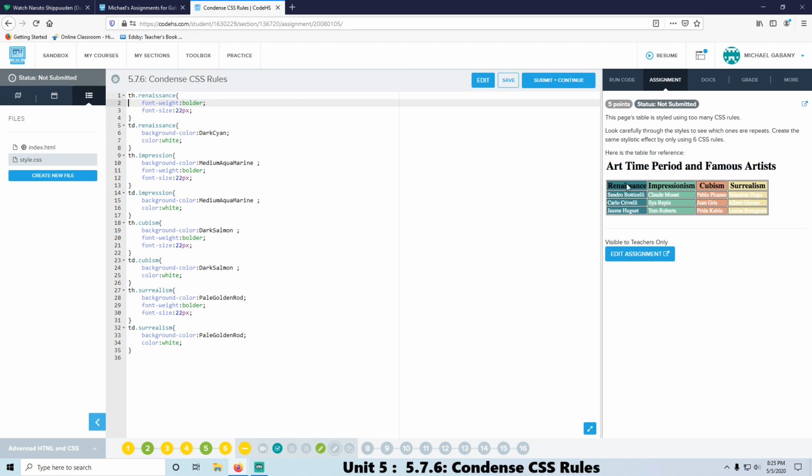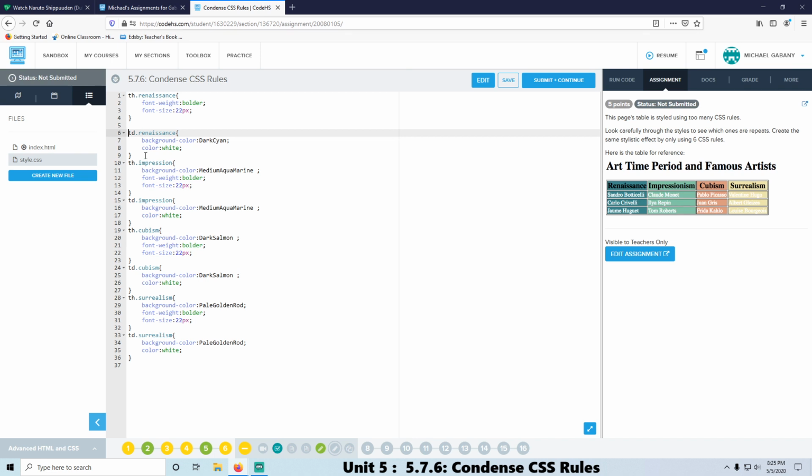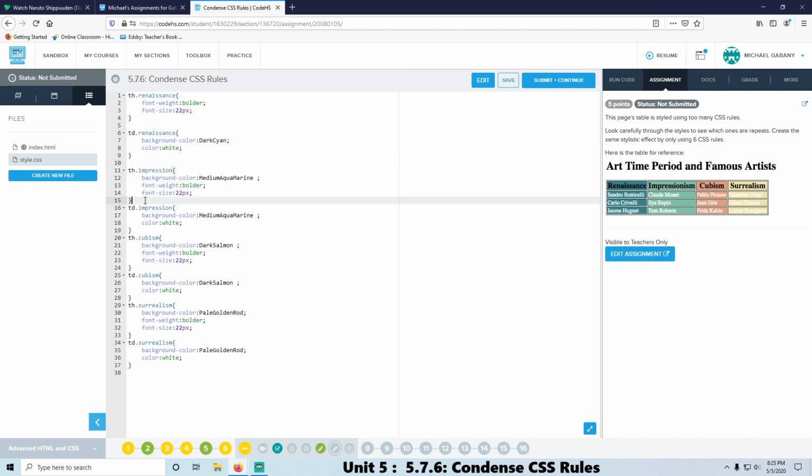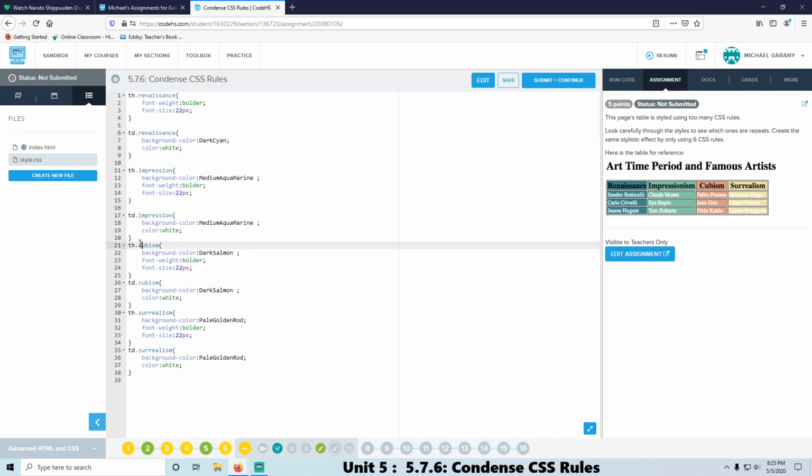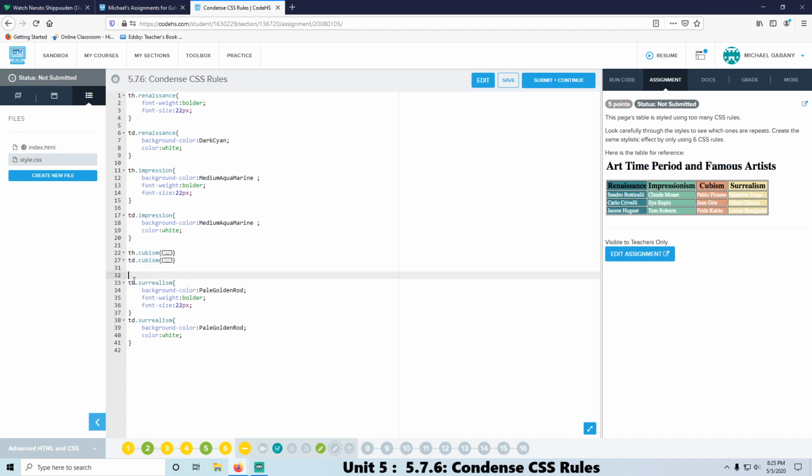Okay, Renaissance. Class Renaissance. Do we need that? The table data for Renaissance. Table data for impression. Okay, we have multiple things here. These are cubism. These are surrealism.